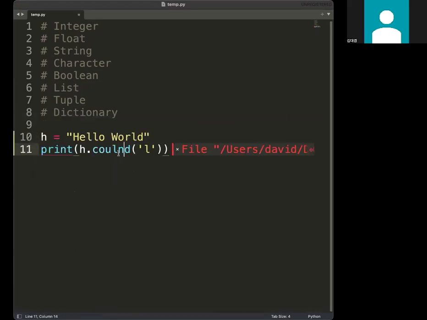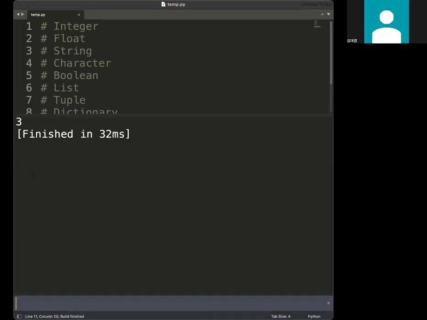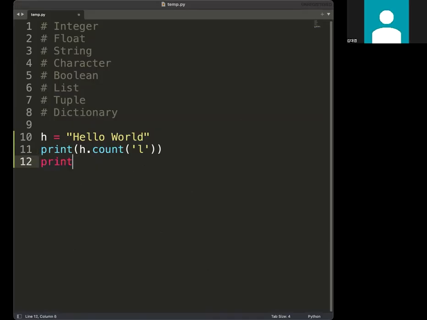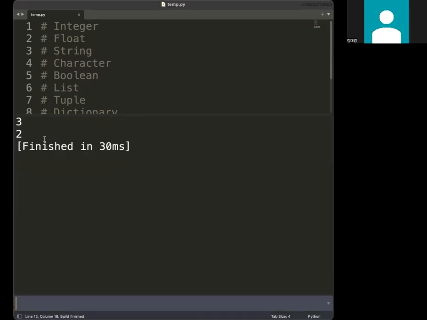And then you can also do H.find of L to find the index of the corresponding character L. So it's going to be 0, 1, 2. There are also L's in the third and the second-to-last positions. But what find does is find the first occurrence of the character that you give and then return it. So it's going to be 2.